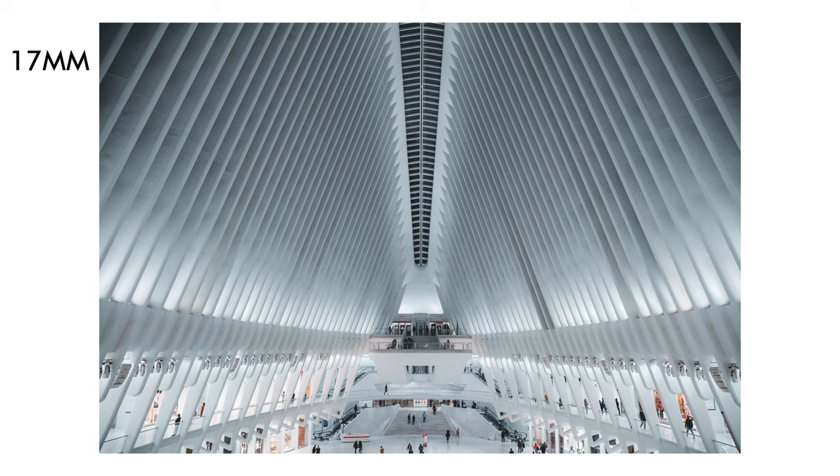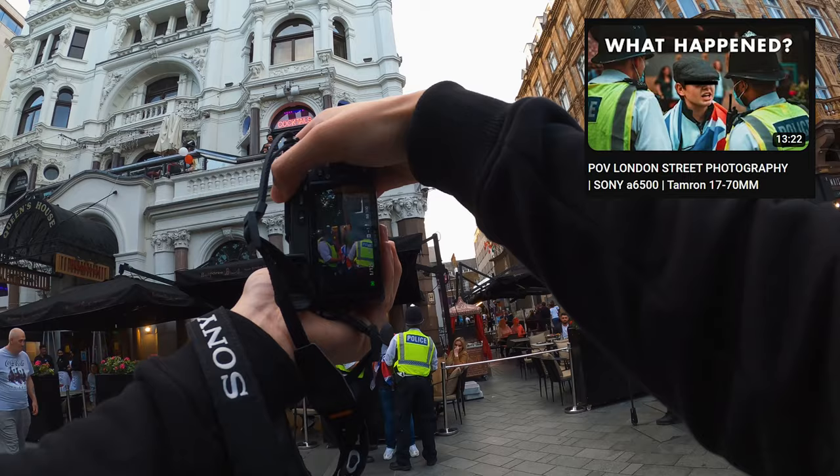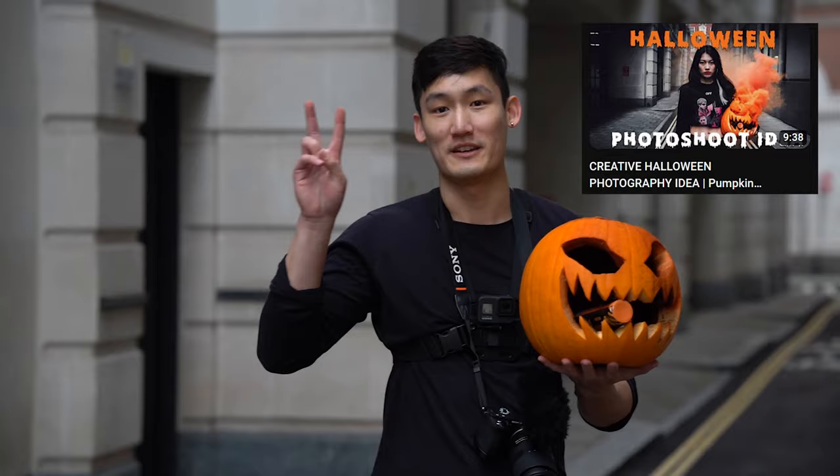With the basics out of the way, let's talk about why I initially bought the Tamron. I decided pretty quickly my first lens would be a zoom, because I wasn't sure what my style of photography would be and I wanted to practice at different focal lengths — wide shots of buildings, portraits when zoomed in a bit, and landscape or detail shots zoomed all the way in. When researching zoom lens comparisons, I realized you can go very deep comparing sharpness, chromatic aberration, zoom range, stabilization, and so on — but honestly, I don't care about most of those things. I wouldn't pay double for a lens that's just slightly sharper.